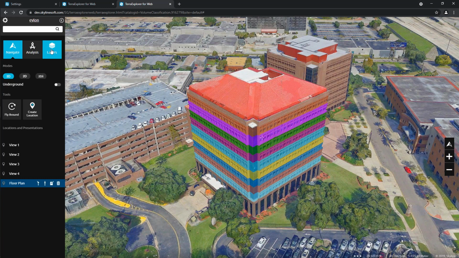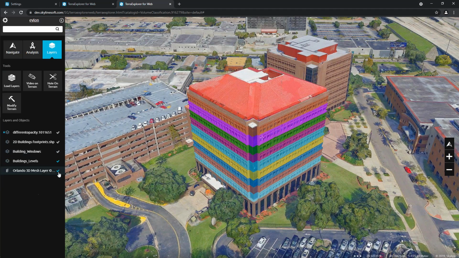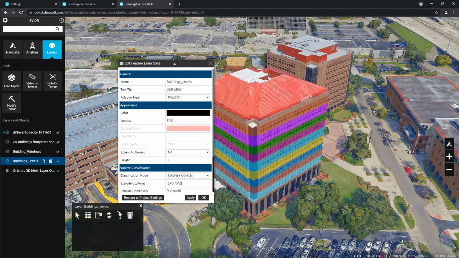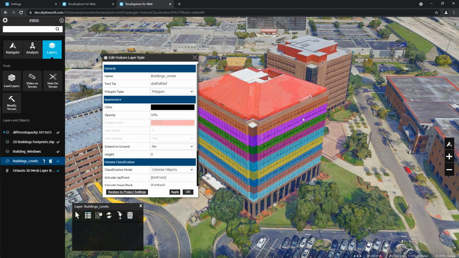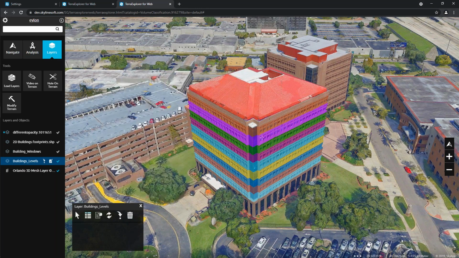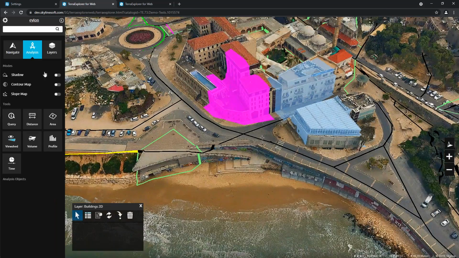And this is done again, there's a layer here, this building levels layer, and I can see exactly how it is defined over here in the properties, and control or access the floor information, the message information, change the colorization. You can see, for example, in here, the buffering is defined by an attribute value. So I know for each building, based on its height, how much of an extrusion to make so it covers the full building. So this is a bit about those kind of functionalities.